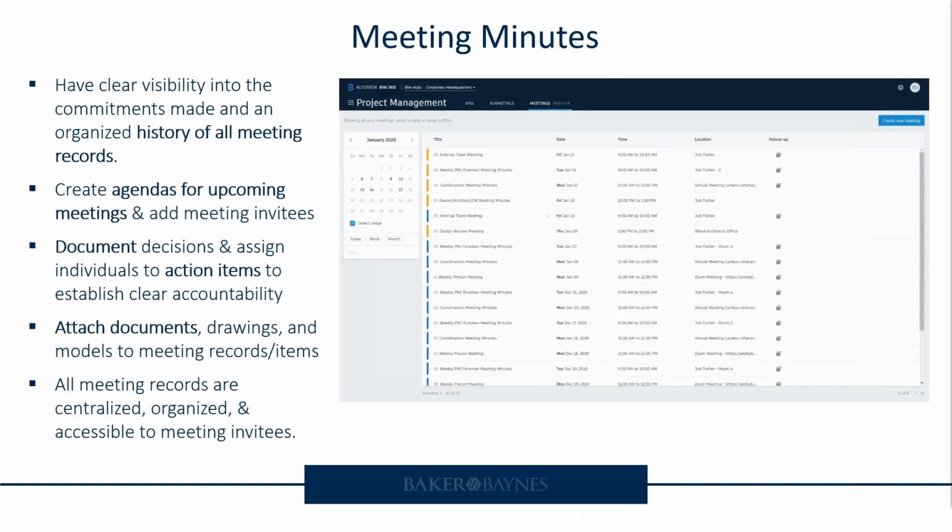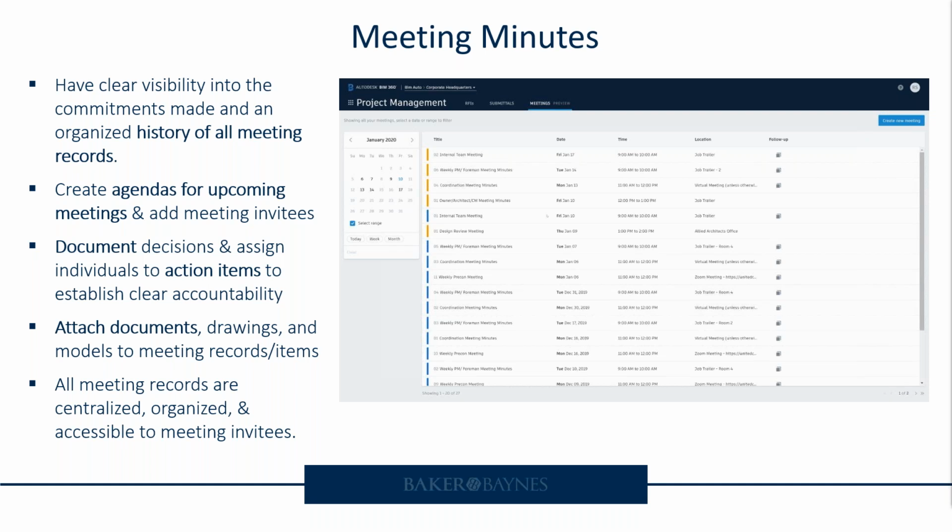Looking at one last nice feature within the project management module is the fact that you can do your meeting minutes within it. So no more hunting for lost meeting minutes or questioning accountability or running the risk of unanswerable claims.